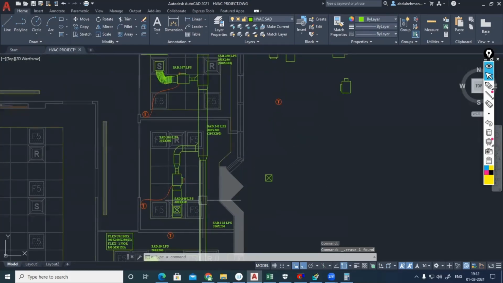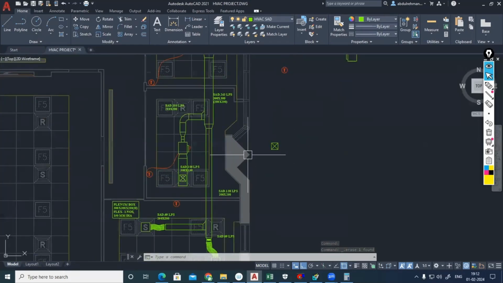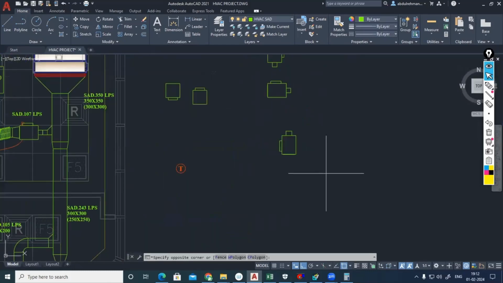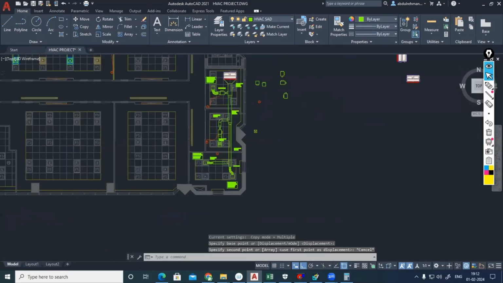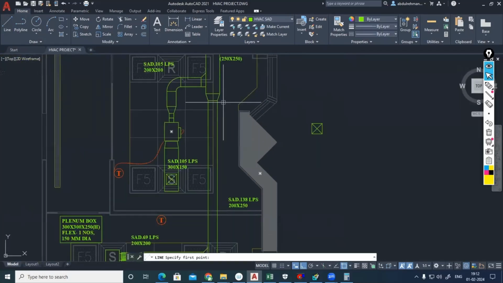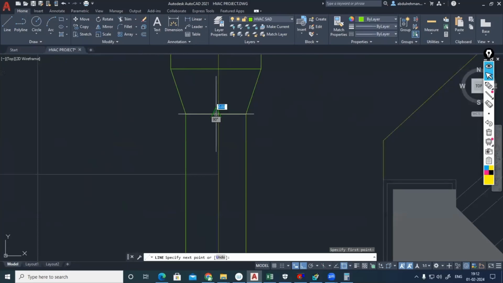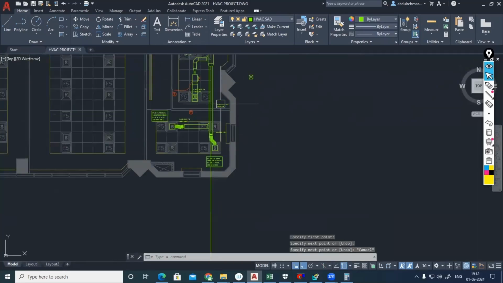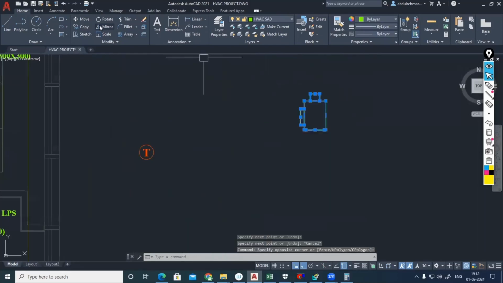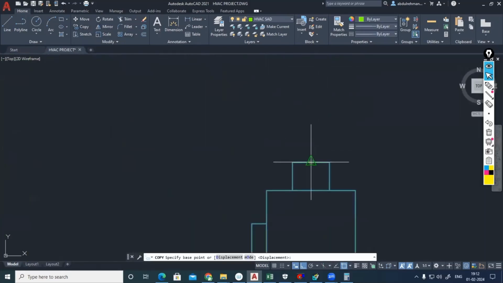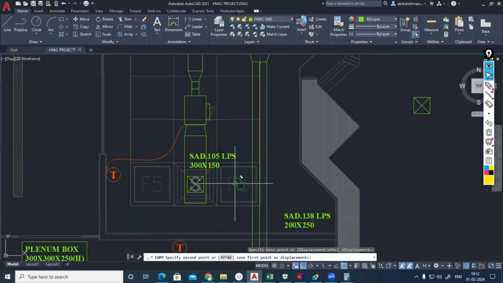Now we can trim these parts. This one has to be placed here in this path. 200, 250. But I need the central line. Let me make a central line of this one. Copy with respect to this center point.